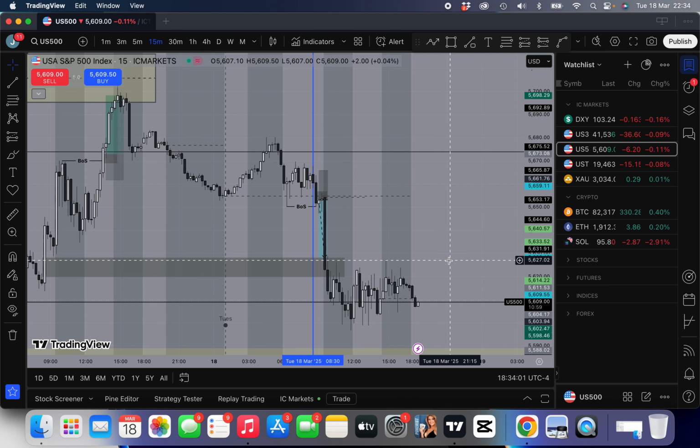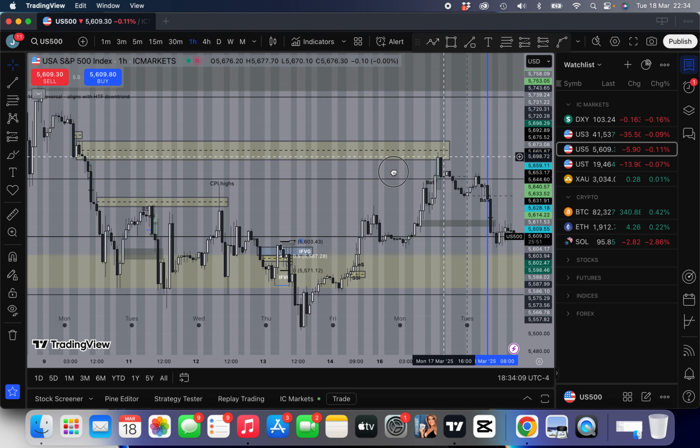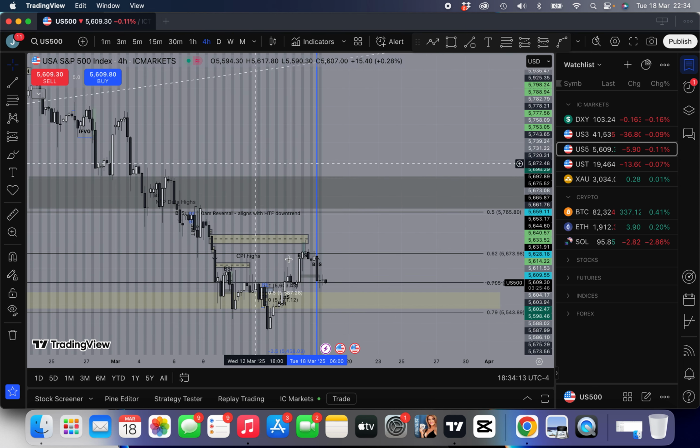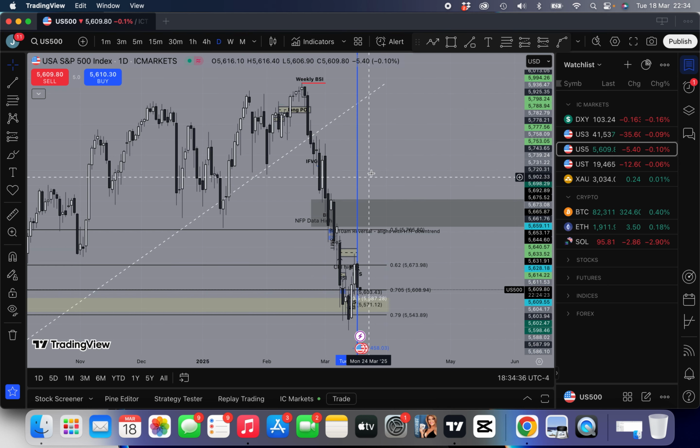So I'm just going to keep it very short today because FOMC is looking to be a busy one. Let's leave it at that. Actually, before we go, depending on what the reaction is off the news, I'm anticipating we blast up here, to be honest. Unless the market sentiment and the news is heavily bearish, then just continue down, I guess. But like I say, we'll have to see what goes down.